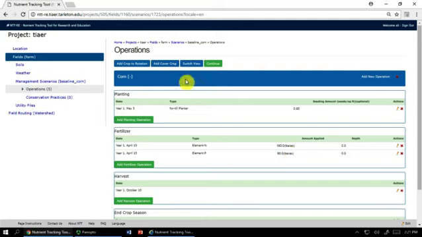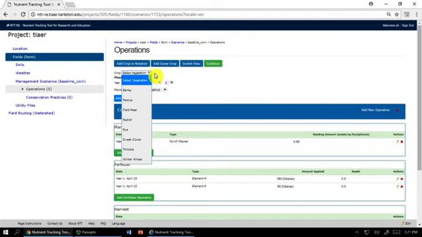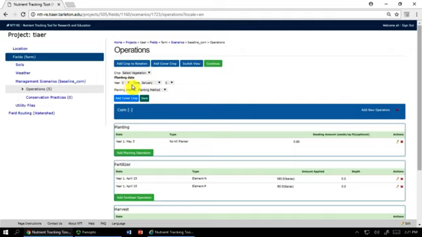I can add a cover crop. So if I was going to put a cover crop on this field at the end of the year, it's going to ask you what type of vegetation you are putting as a cover crop, and then it's going to ask you, of course, year one, and what date you put it in.